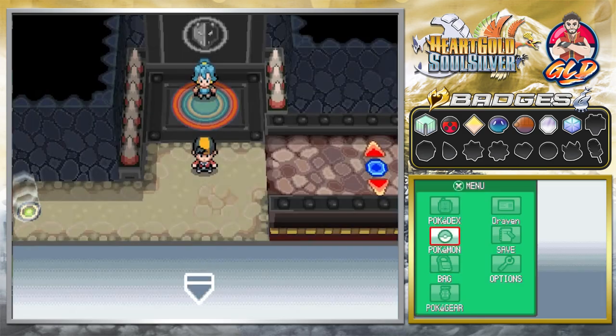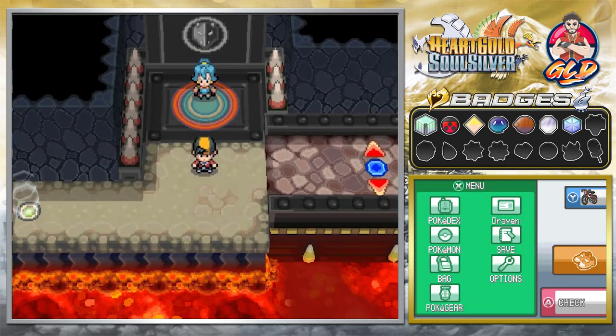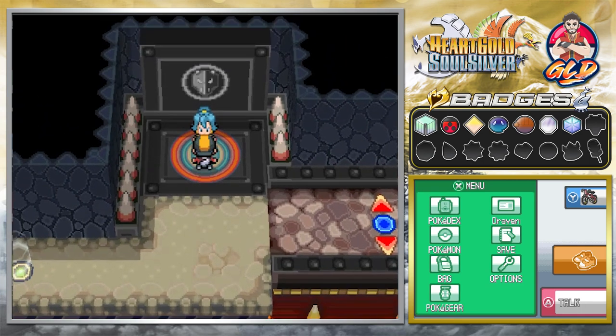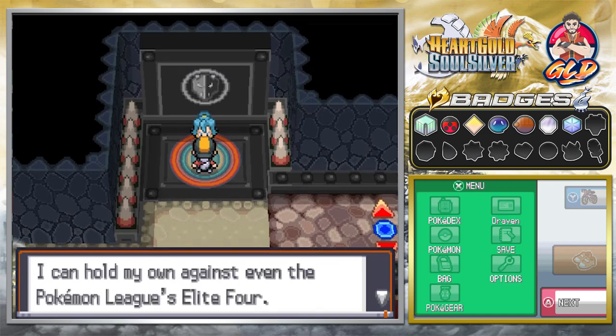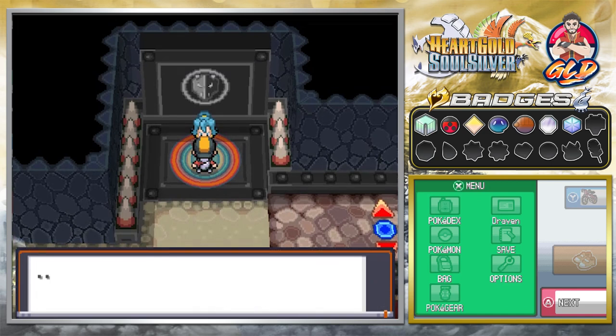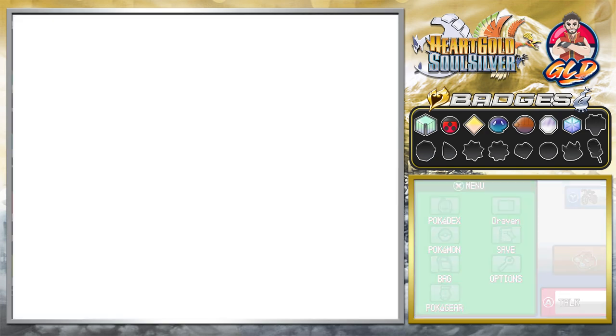Okay, so it is time. Oh man. All right, maximum effort. Here's Clair. I am Clair, the world's best dragon type master. I can hold my own against even the Pokemon League's Elite Four. Do you still want to take me on? Fine, let's do this. As the gym leader, I will use my full power against any opponent.